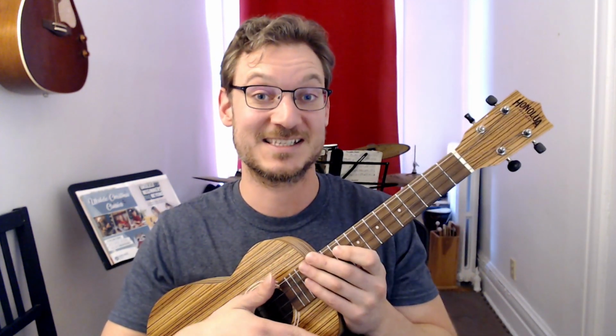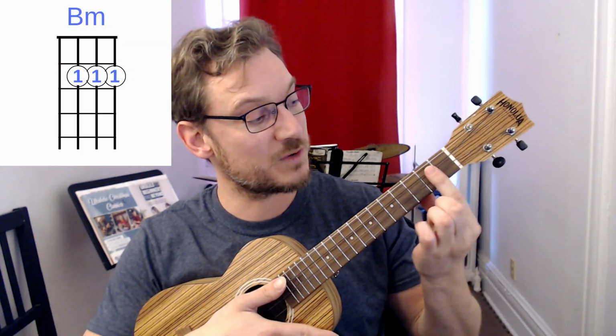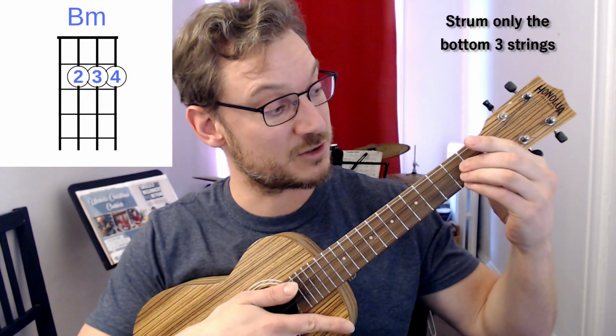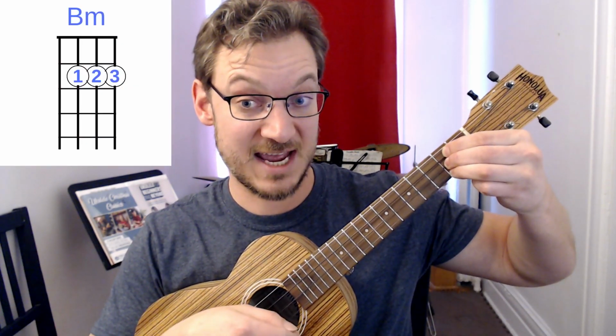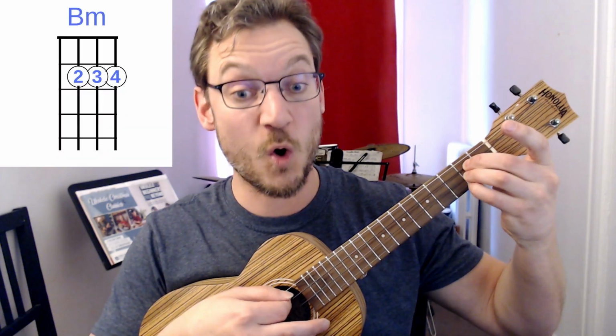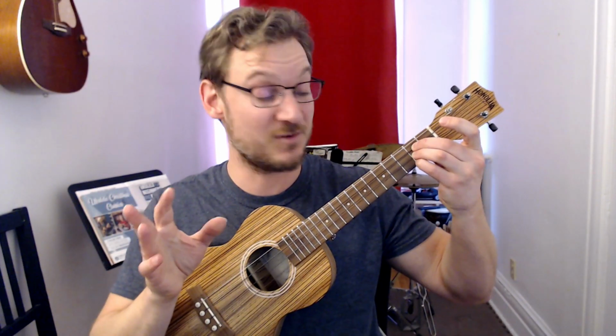But right now I'm going to show you 2 easier ways to play B minor. So hopefully you can work on all these tips and tricks and exercises and gradually build up your ability and understanding. But in the meantime, a B minor chord can be played by only pressing the bottom 3 strings at the 2nd fret, and you could do it with fingers 2, 3, 4, or 1, 2, 3. Okay? So this is kind of like a D shape, but down 1 string, and I strum only the bottom 3 strings.